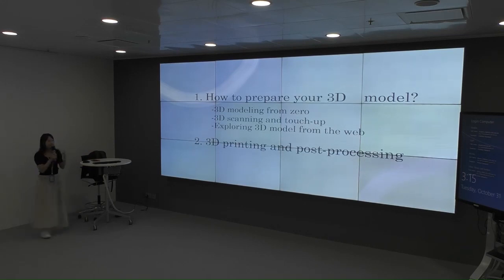Okay, in this session, let us talk about how to prepare your 3D model for the competition. Actually, we have many ways to prepare the 3D model file. The first way is to create it by yourself, create the file from zero, or you can do some 3D scanning to have an initial file and then do some touch up to do the finishing. Or you can explore some 3D model files from the internet. After you have your 3D model, how to do the 3D printing or any post-processing works, I will talk about this in this session.